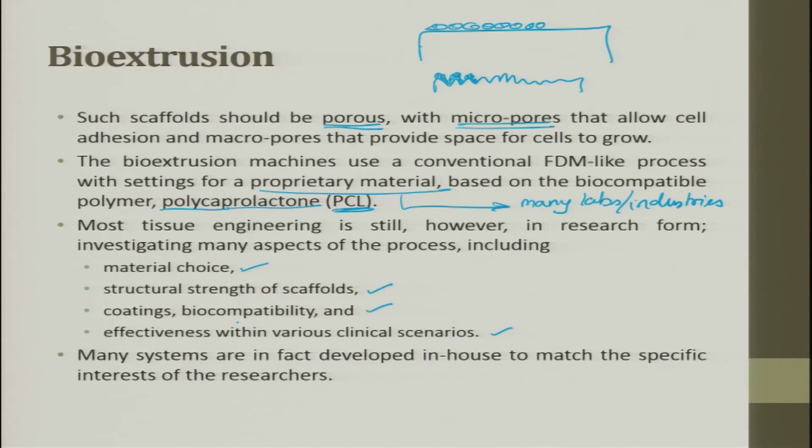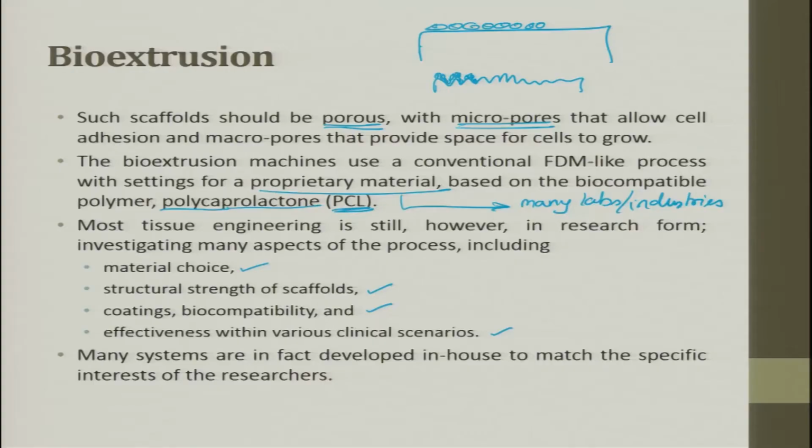See what happens in engineering products. You just make a product, do a mechanical test and you certify it, it is okay. But when you want to integrate this product, whatever is getting developed through rapid prototyping, as a replacement for the existing technology, then we will have to do the trial on animal, then see the performance, then put it on man, wait for 10 years or 8 years, whatever it is, and then we say, okay, now it is worthwhile trying in the human body. So, it takes a long time. So, that is what we are talking about, effectiveness with various clinical scenarios.